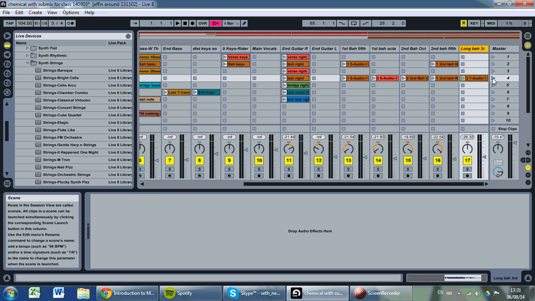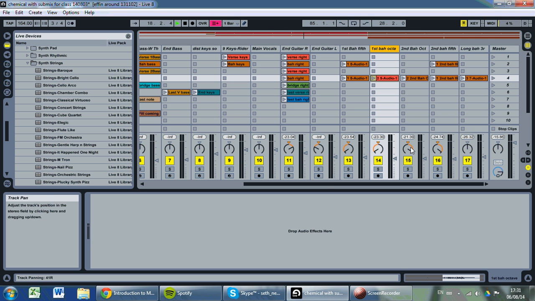So if you hit this button, it'll play the section. And it's just going to repeat that section so we can work on it. Now I've got 5 different harmonies, the 5th octave, and they're panned left and right, and so on and so forth, but I want to put them all together in one track.